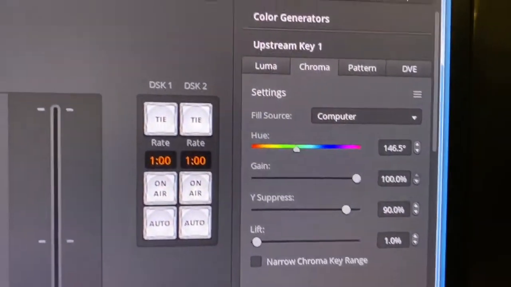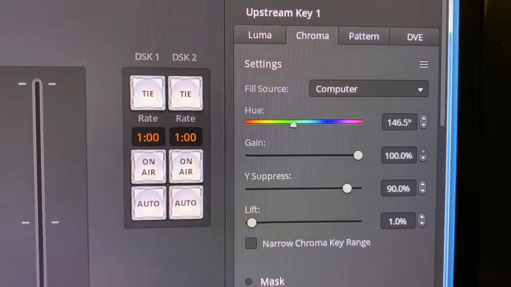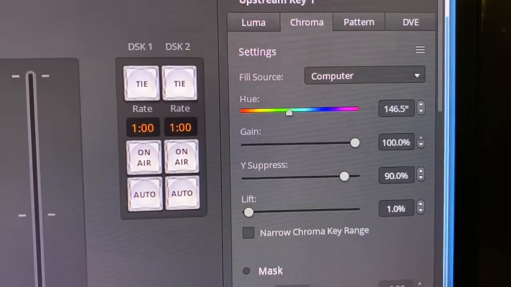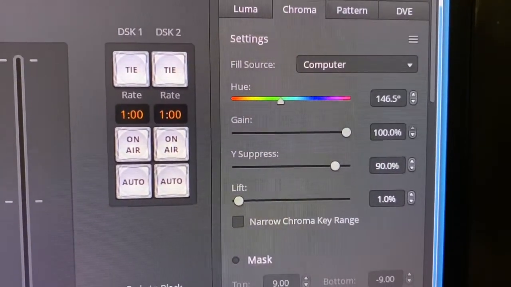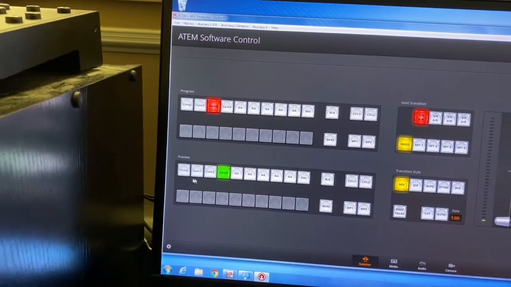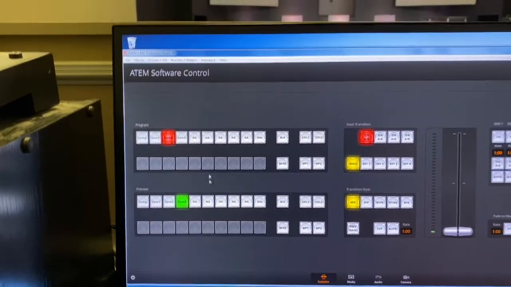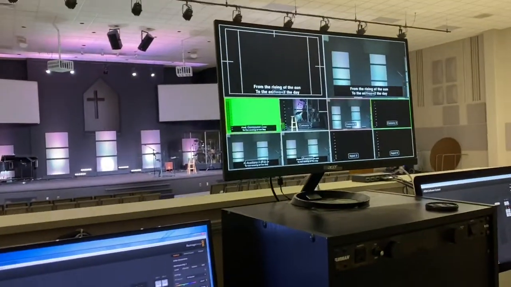These are the settings for the key, and the upstream key is the lyrics, sermon notes, whatever. Those are the settings for that. So it should stay that way, just a heads up. And I do believe that should be it, and I will probably call that good. I just wanted you to see again what this looks like. We have our multi-viewer up here now.